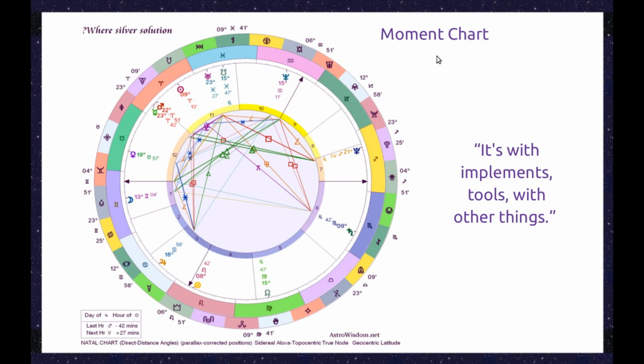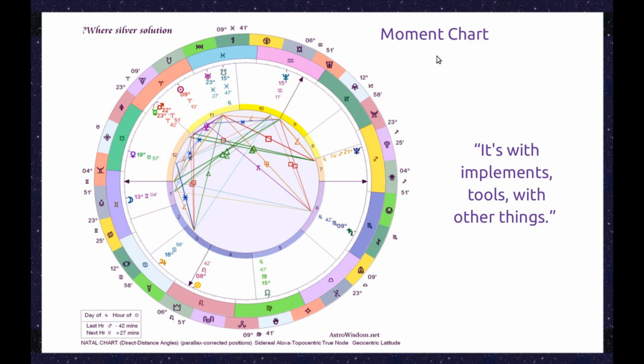email, I suddenly had the thought, this email is taking me a while, and that person is probably anxiously awaiting the answer of where can I find this silver solution. Let me answer this question right now. So I stopped what I was doing and I said, let me construct the moment chart. So this is a good example of when the astrologer is seized with the question.